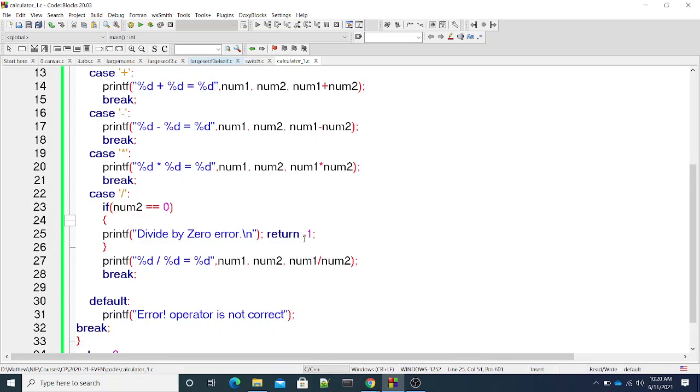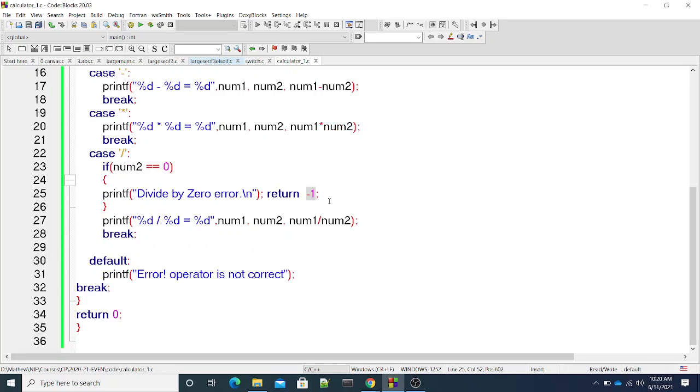I am giving a return statement here and giving -1 instead of the regular 0, to indicate there is some error with the input. Otherwise, if num2 is not 0, we are going to perform the operation. So we'll just execute and see.